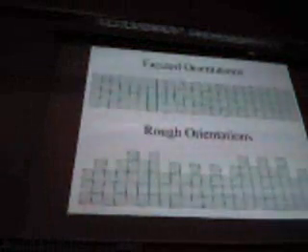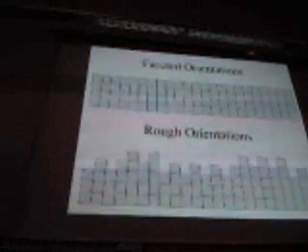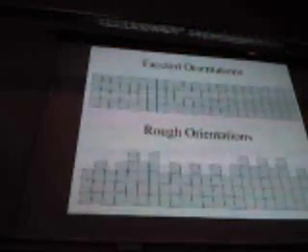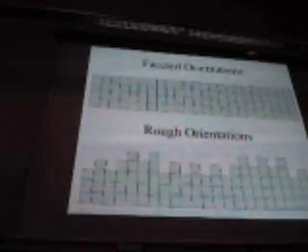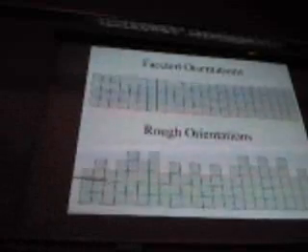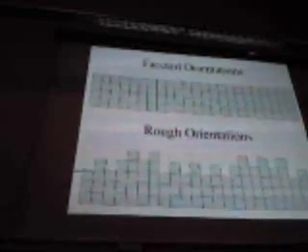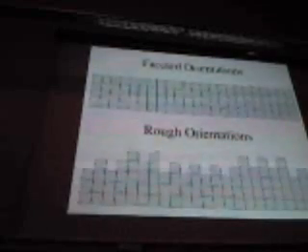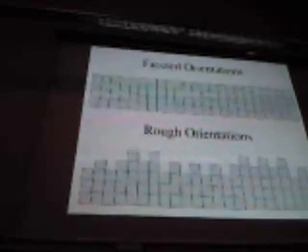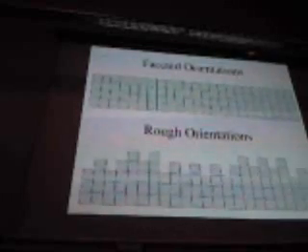Okay? Some definitions. Here's a cartoon definition of the two types of surfaces that we see existing on solid matter. Faceted orientations. So you can imagine that if you were to take steps that are molecular scale, a faceted orientation is smooth on the scale of the lattice parameter. And a rough orientation has got a hill and valley structure on that same length scale. Now, importantly, this surface and this surface behave entirely differently when you're talking about how they grow, what they look like, how adsorption works on their surfaces, what's the nature of the disorder, and so forth. Okay. And so people have been studying both of these and their coexistence.